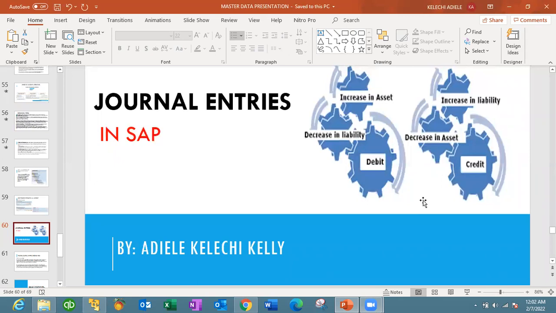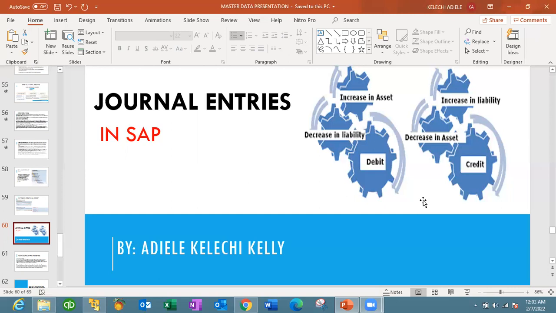Using source documents like your invoices, your credit memos, and all other source documents, the configurations of the GL happen behind the screen in those documents. But when you come to the use of general journals, the difference is that you will be providing the GLs that you'll be recommending to the system, the GLs that you use to post your transactions.